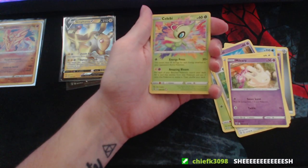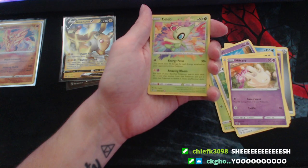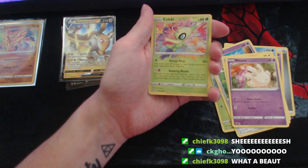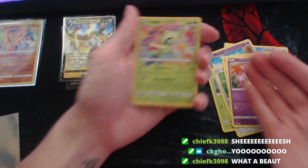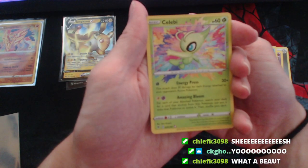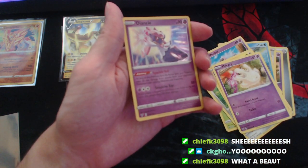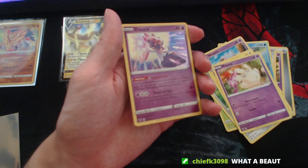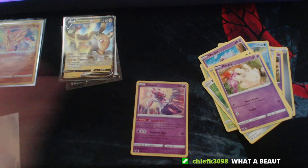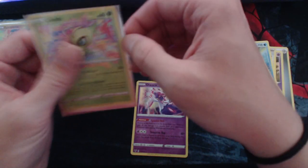Oh, man. I don't think I have this one either. Let's go! That's in amazing condition. You can see the rainbow coming through already. Look at that. For our final card, we have a... yeah, good luck trying to say this. Deancey? I don't think I have this card either. But this one is going right in a sleeve. Wow.